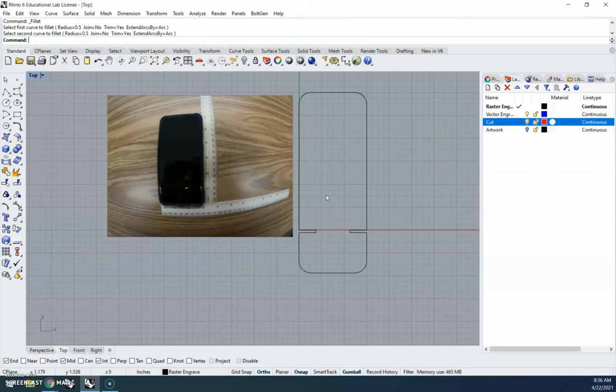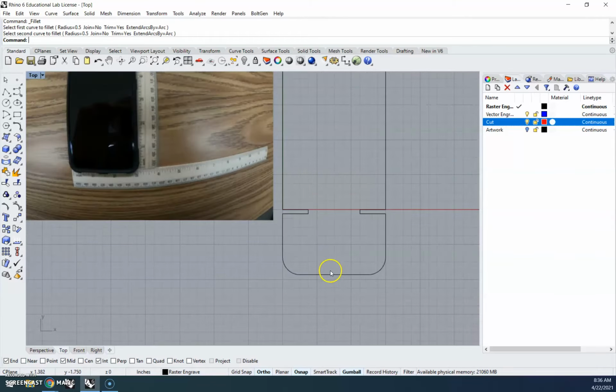The only other thing that we're going to do is we're going to add a little opening here where we can run a cord through so that we could charge this at the same time that it's sitting on the stand if we want, without the cord being kind of in the way.